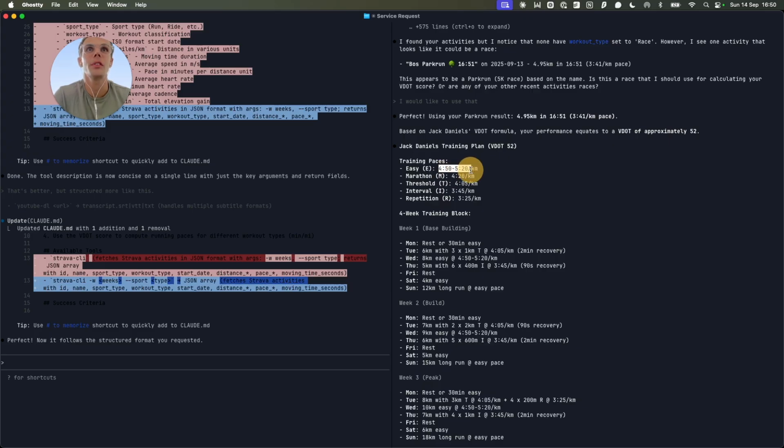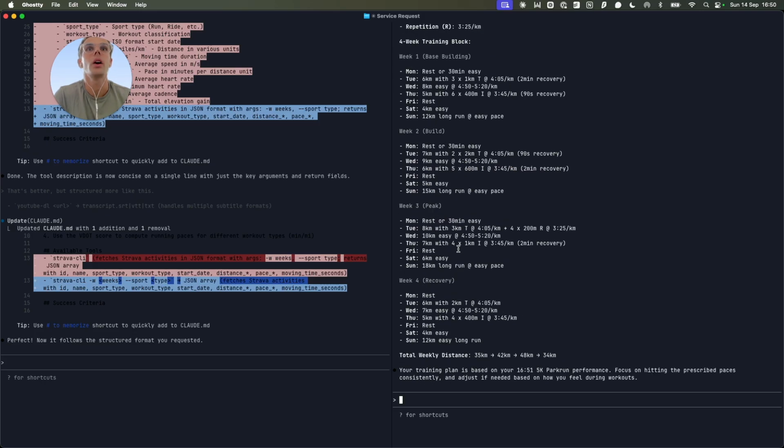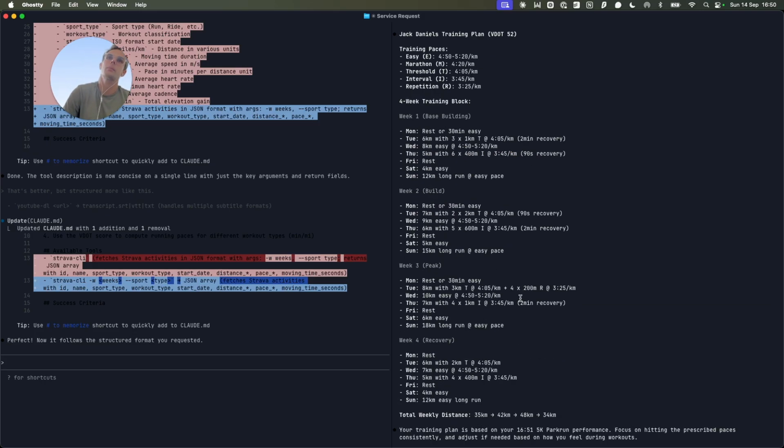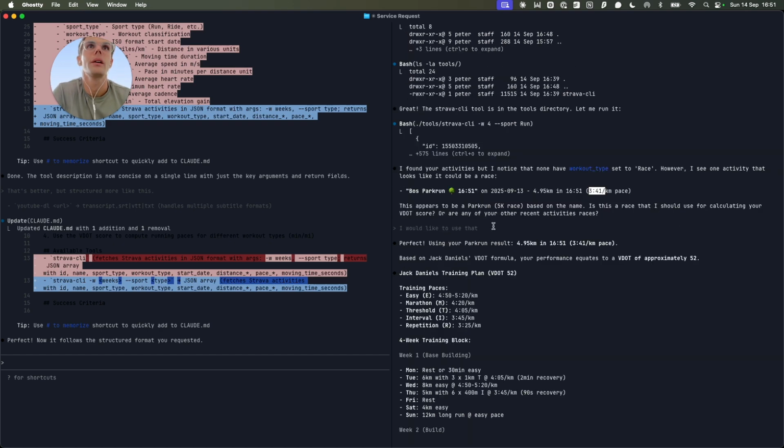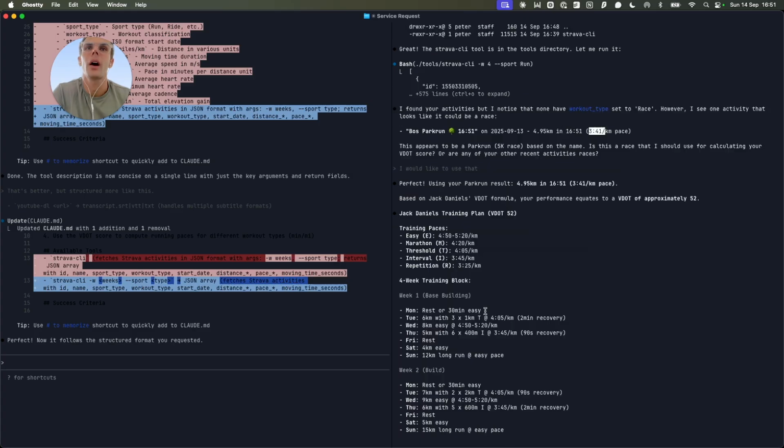Easy pace 450, 520, pace 420. Okay, we're getting somewhere. And next steps are fix this, make sure the pace is right, figure out how I tell it where the tools are.